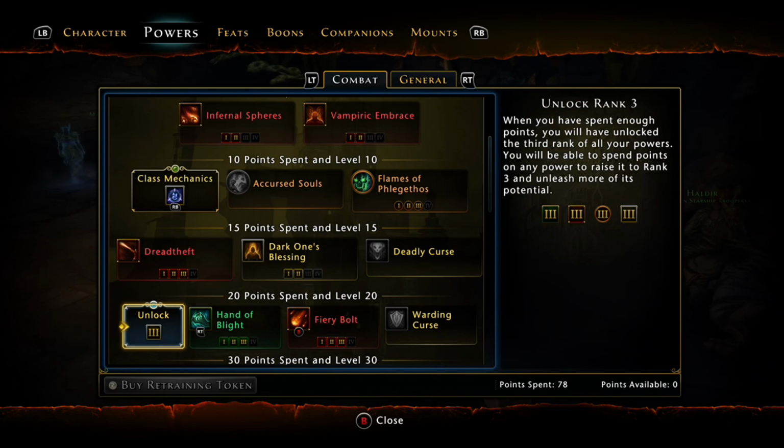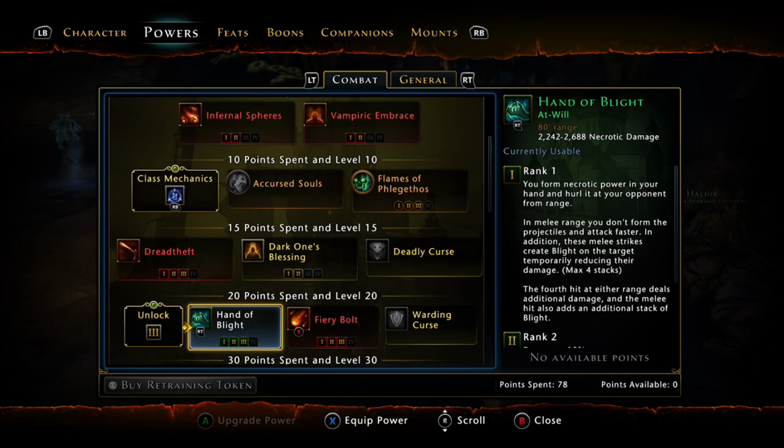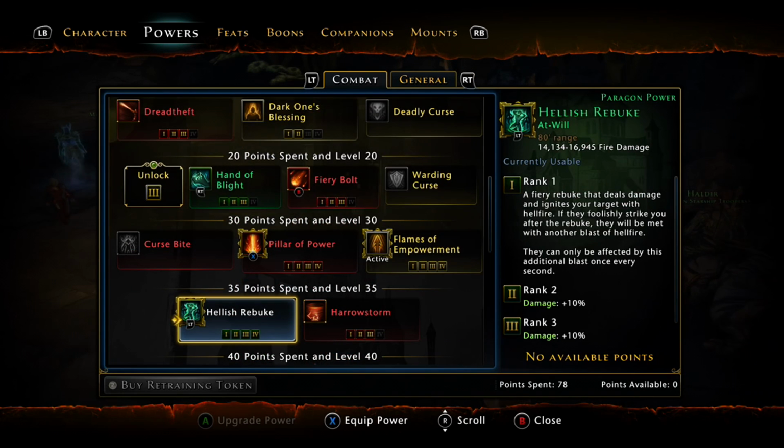Powers, At Will, Hand of Blight, range / melee attack, good for trash mobs. Fourth hit applies a damage debuff. Second At Will, Hellish Rebuke, damage over time. Gonna pop that on an enemy, and that's gonna tie in well with Flames of Empowerment, which I'll go over in just a second.